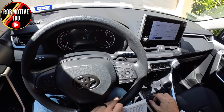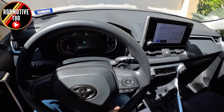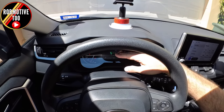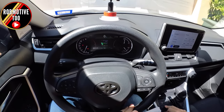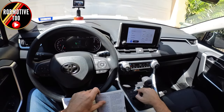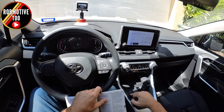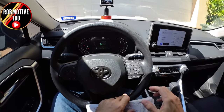Let's go ahead and hit the button and see if anything happens. It did. You can see in the screen there. Let me check my display and see what you can see. Hopefully you guys can see that. I don't know if we're being washed out by the light. I hope not. But that's Eco mode. And then we go to normal, and apparently it just shows nothing on the screen. And then we go to sport, and it changes to this red theme, I guess. So we're going to go to just Eco for when we start out. And it's in green, by the way.